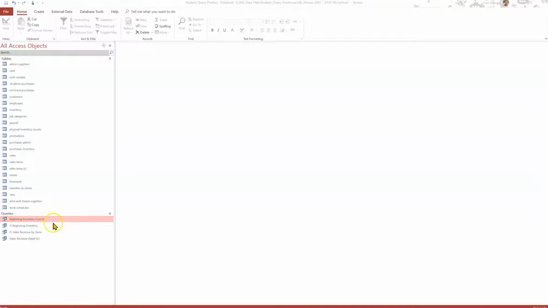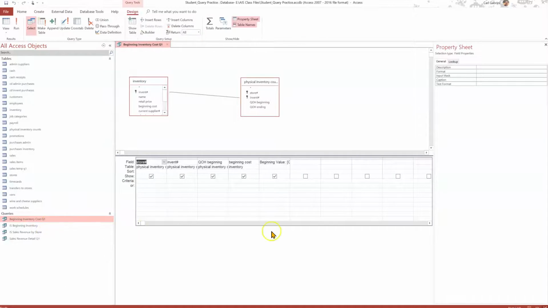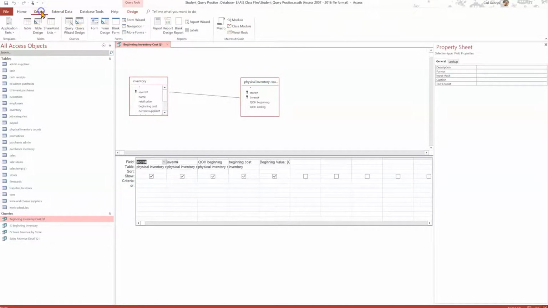So the first thing you're going to do is create a beginning inventory cost Q1. That's your detail. I'm going to open it up in design view. Here we see that we pull in the inventory table and the physical inventory count table. We did that by going to create, query design, and then choosing those tables to be included in our query.